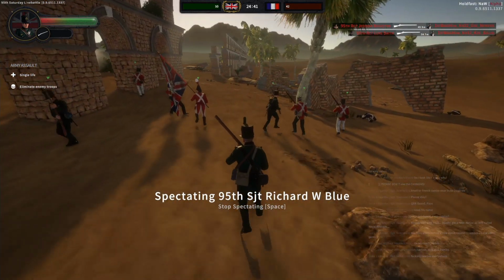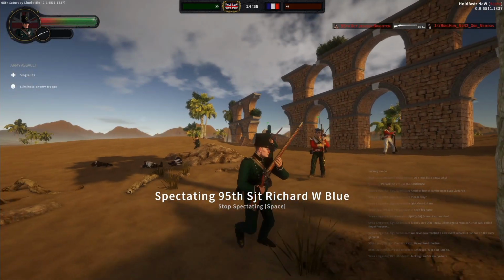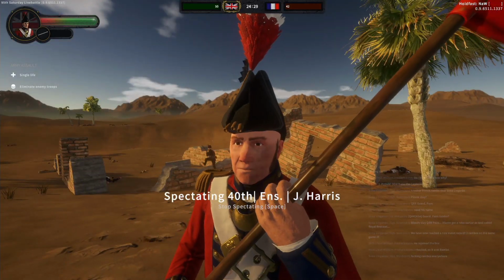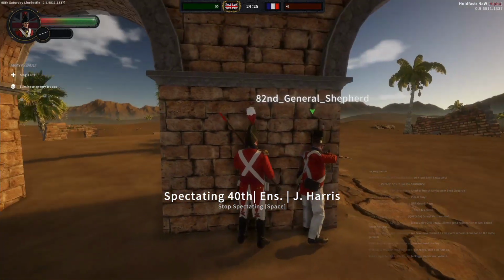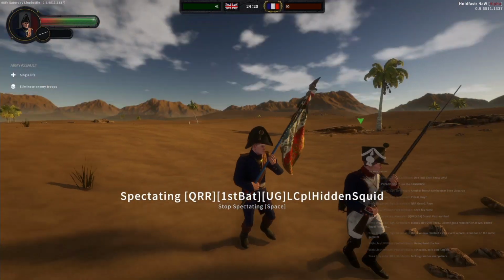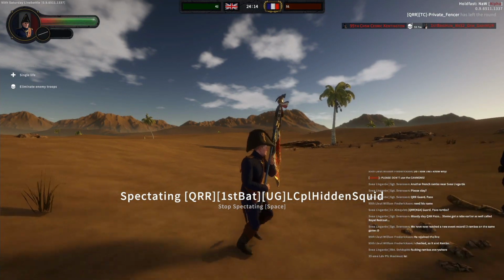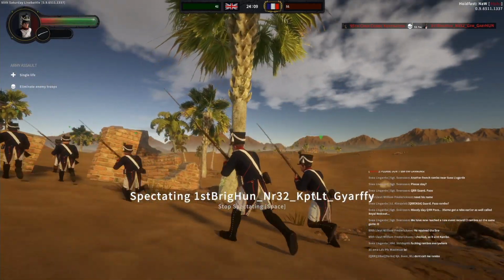Richard W. Blue of the 95th. Rifleman. Looking for a target. And the Ensign J. Harris, look at that face, of the 40th, working together with General Shepherd. And Hidden Squid, good God, what a fine name, of the 1st Battalion, the QRR, look at that. Lance Corporal Hidden Squid, in fact.